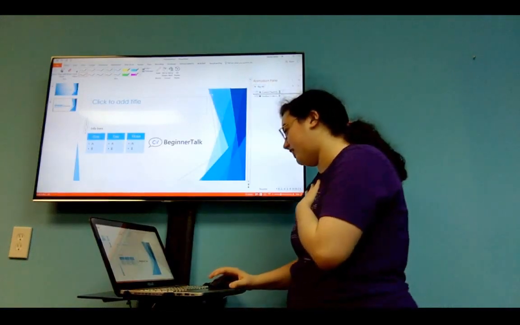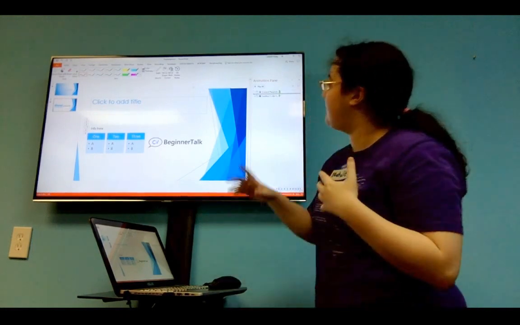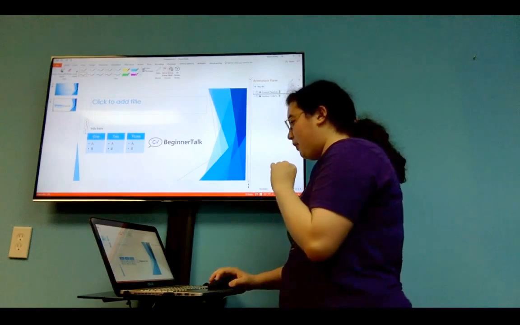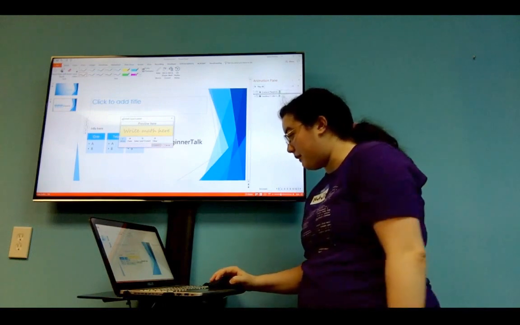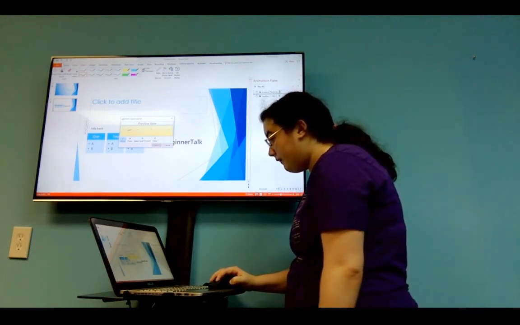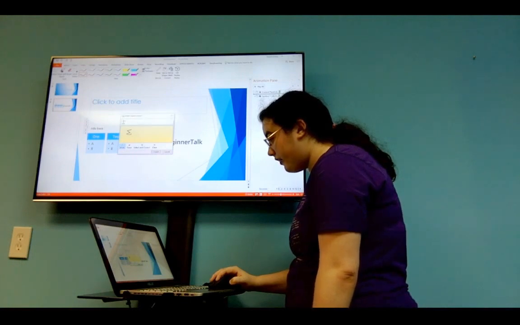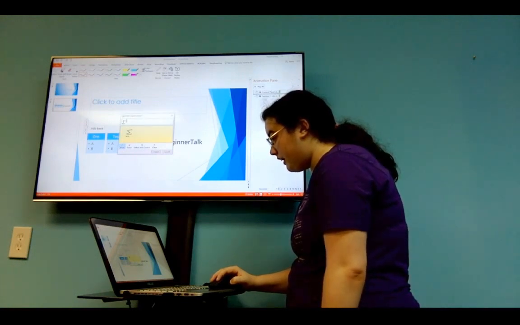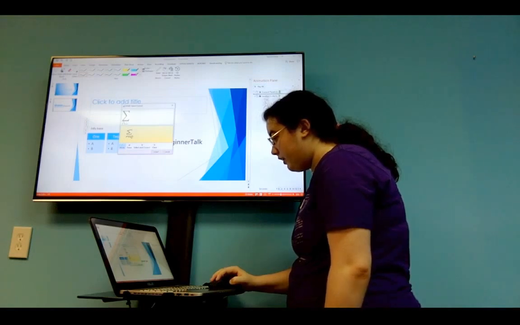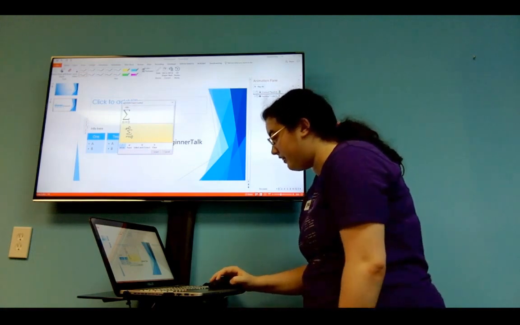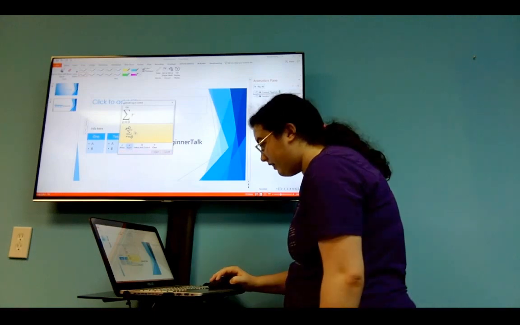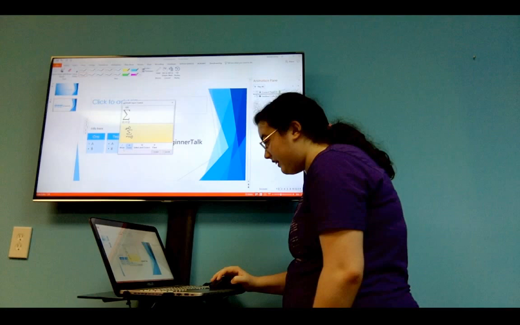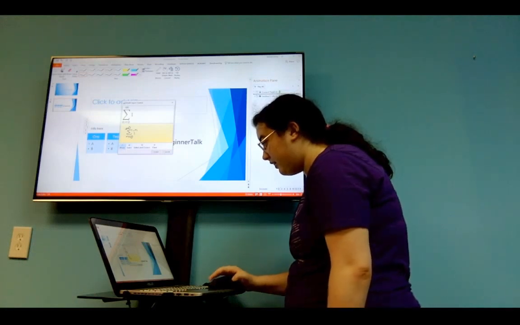My personal favorite trick with Office drawing, which is in PowerPoint and Word and Excel, is ink to math. So if I wanted to make a sigma for n is equal to 0 to infinity, then i to the n, voila!